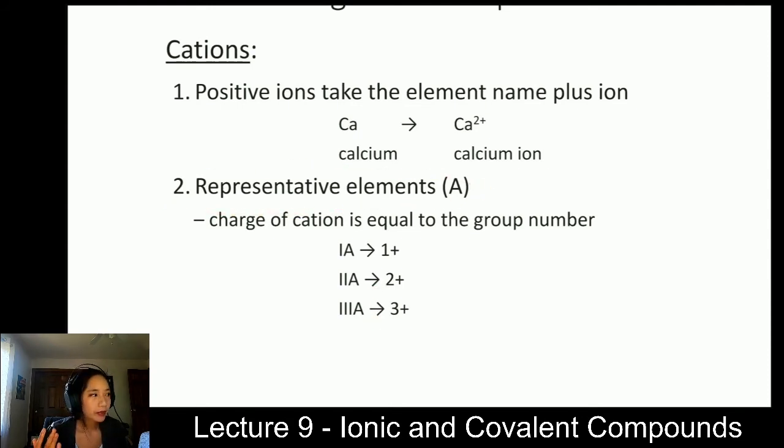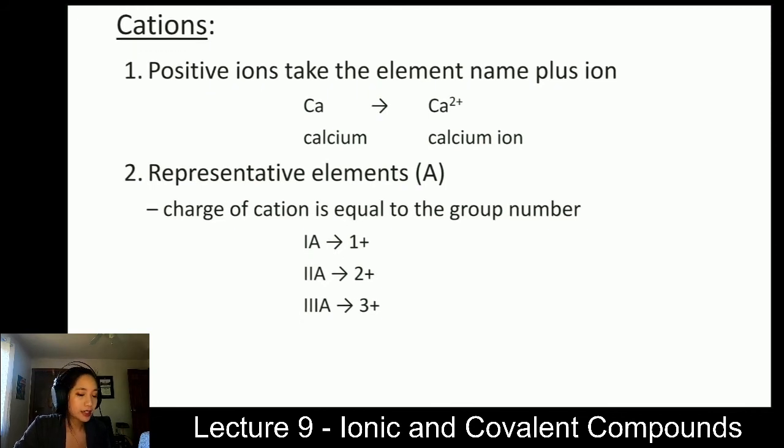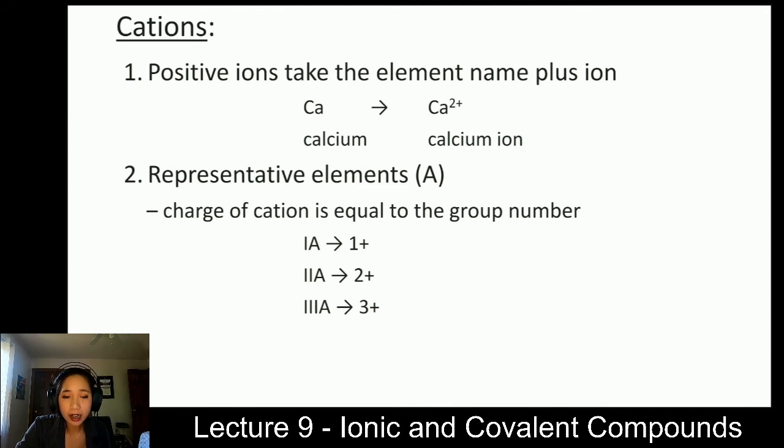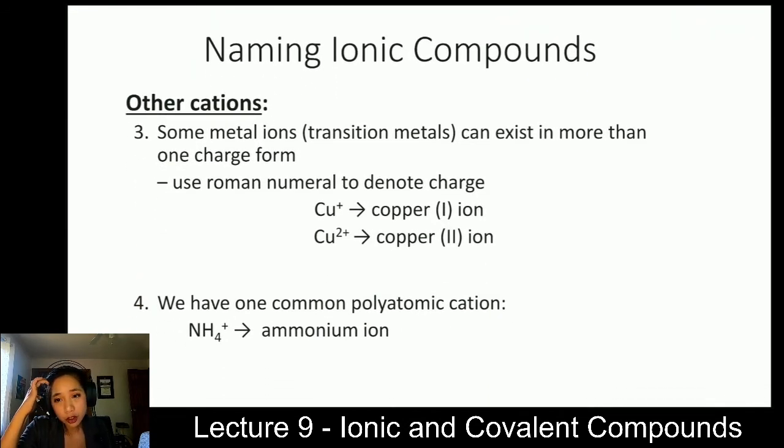We already talked about predicting charges. The cations in groups 1, 2, and 3 are quite straightforward to predict their charge and to name. Where things get a little different is the cations that don't fall in these representative groups 1, 2, and 3, namely the transition metals. Transition metals can actually exist in more than one charge, so they didn't really fall neatly into our predicting-the-charge charts from previous slides. This is also why we give them the name transition metal, because they can exist in more than one charge.